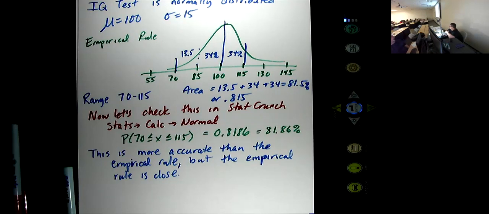Generally, the problems are pretty good about telling you to use the empirical rule. They'll say something like, using the empirical rule, what is so-and-so? If it says follows a normal distribution or the data is normally distributed, they probably want you to use the normal calculator. Because the numbers are going to be slightly different. They're super close, but they're different enough.